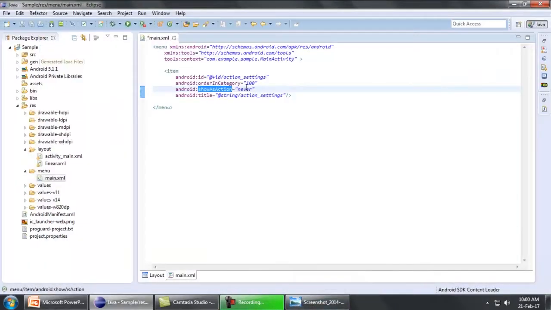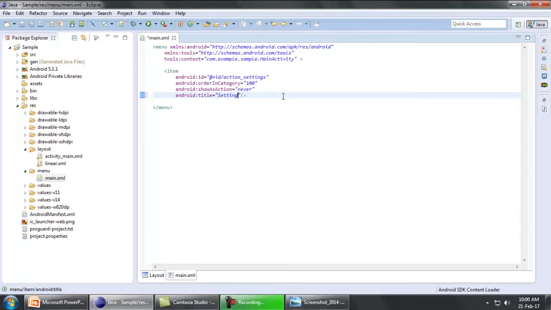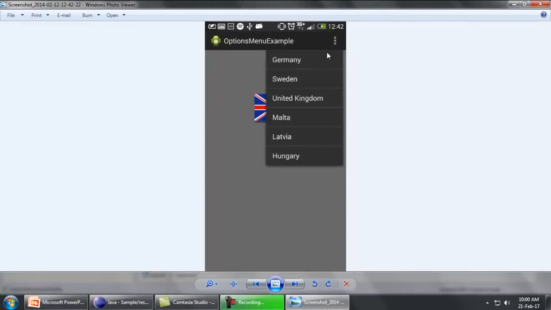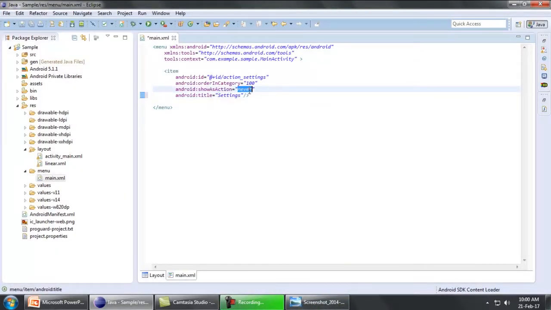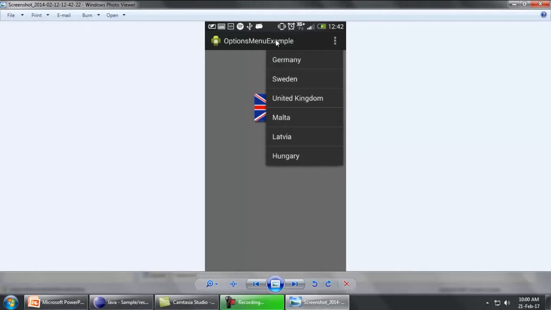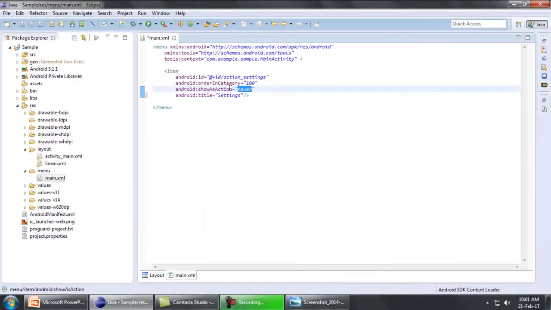Whatever elements you mention here, like this action settings, the settings would be placed in this overflow menu. Never means never place the item in the application bar, or the action bar, so the settings would be placed in the overflow menu when you mark the value as never.